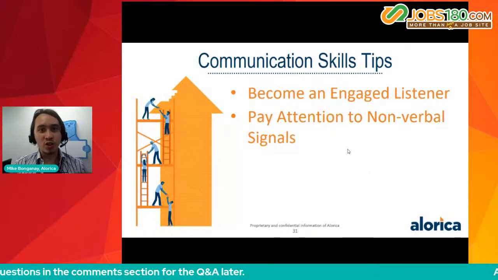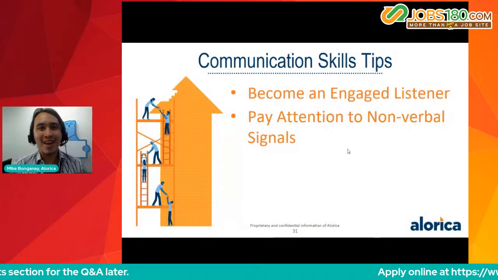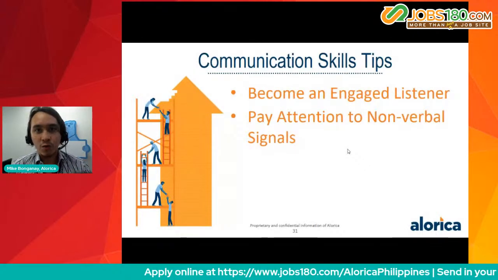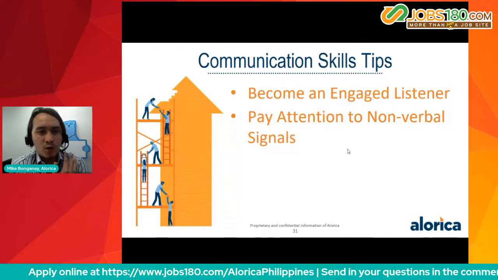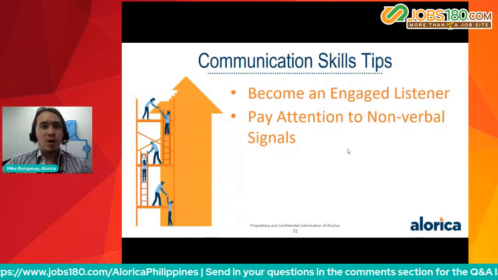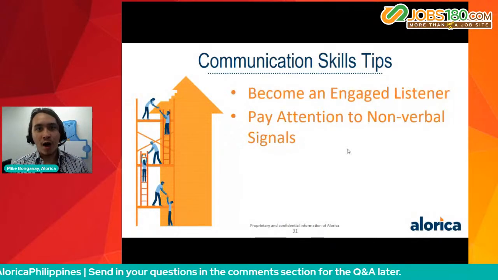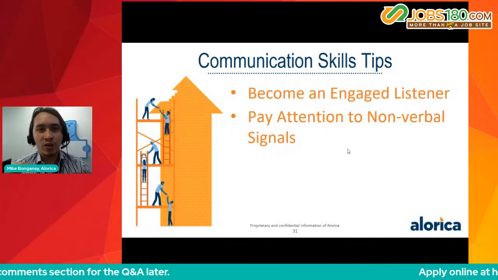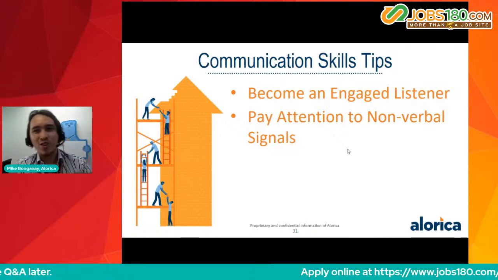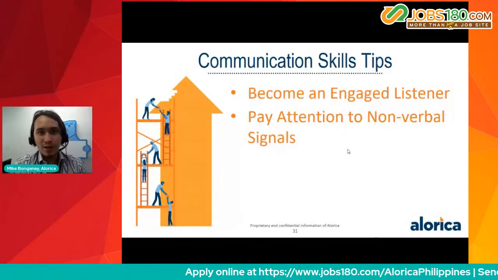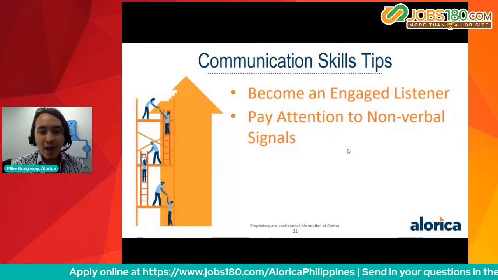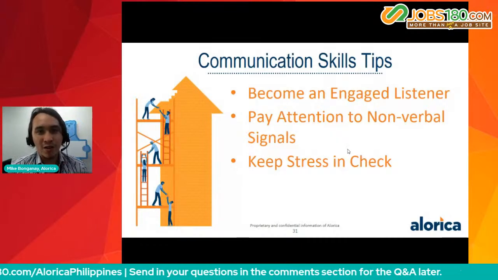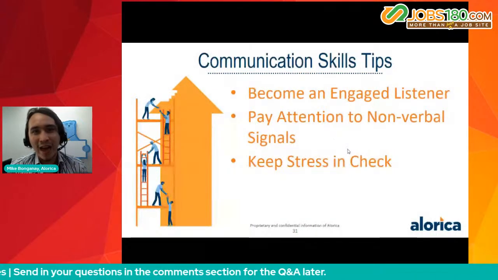Use open gestures. Open gestures show that you are confident, that you are there, and that you are really open to what they're saying. So if we use more closed gestures, it would mean we're a bit vulnerable, a bit nervous. So sit up straight, right? Use your hands, use gestures, and of course use gestures with purpose. Don't just wave your hands around without any meaning, like ooh. No, you've got to give it purpose. And keep stress in check, just relax. Treat it more like a conversation than an interview, a conversation with an old friend that you're catching up with.